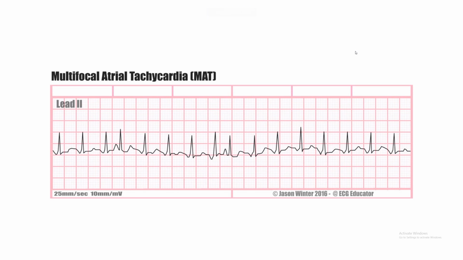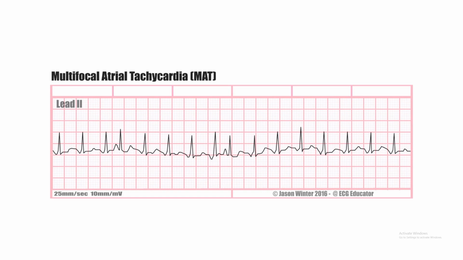All right, and this is multifocal atrial tachycardia. This is the last rhythm I'm going to be analyzing and going over with you guys because I'm running out of time for my project, so let's quickly go over this. Multifocal atrial tachycardia is supraventricular in origin, meaning it originates in the atria, just like the other tachycardias we have gone over today. But basically, it stems from multiple foci within the left and right atria, hence the name multifocal atrial tachycardia.